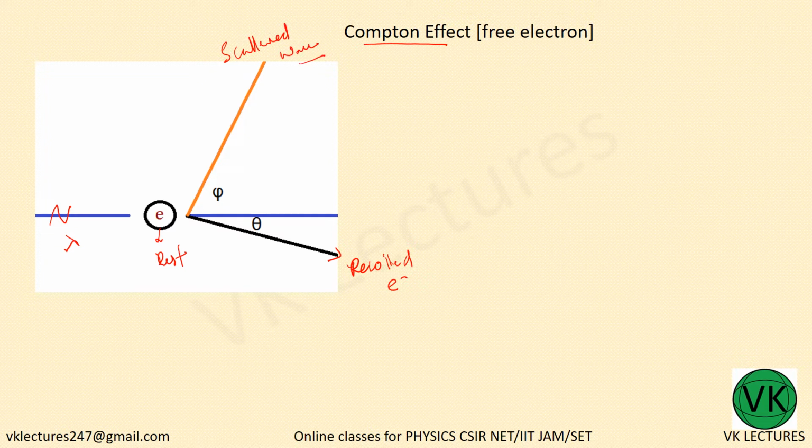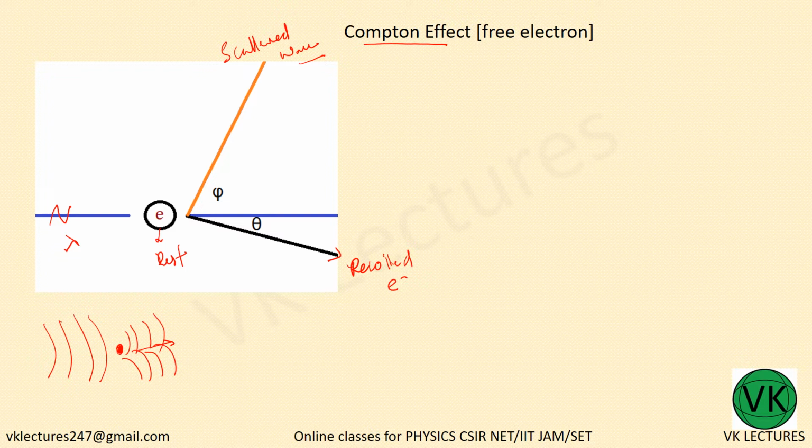Now why is this a failure? Because when a wave interacts with matter, that means if you have these waves and there is some obstruction here, what will happen? From this obstruction there will be so many waves. These will interfere together, and you will see an interference pattern. But this is not what is happening in the case of the Compton effect. When a wave is interacting with the electron, this is what is happening.